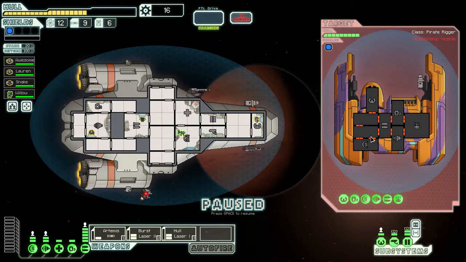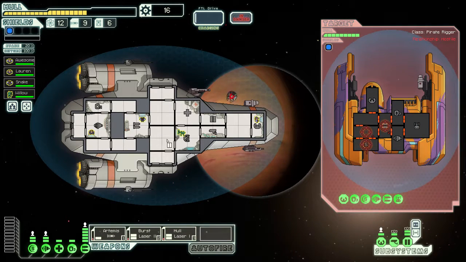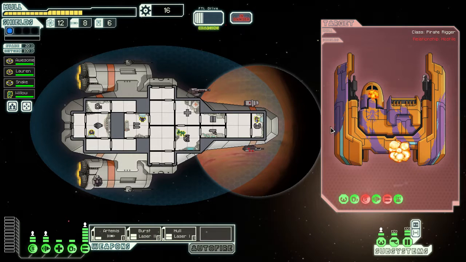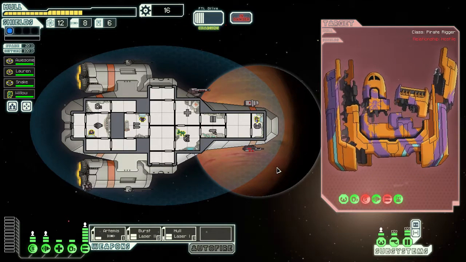Okay. I want to fire a missile at his drones because screw drones. Actually, no, he's just got a beam drone. Missile at his shields and then fire like that. There we go. Okay, hopefully this will not be too much of a shit show. Oh god, they fired a missile. Miss! Damn it! He didn't miss. Alright, look at that. Done.